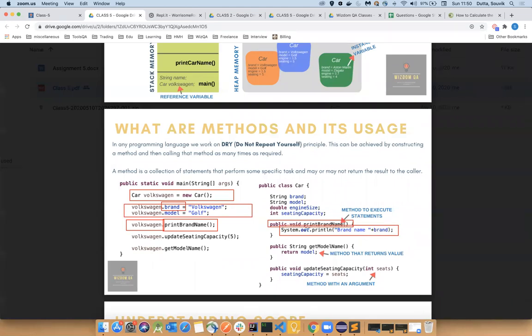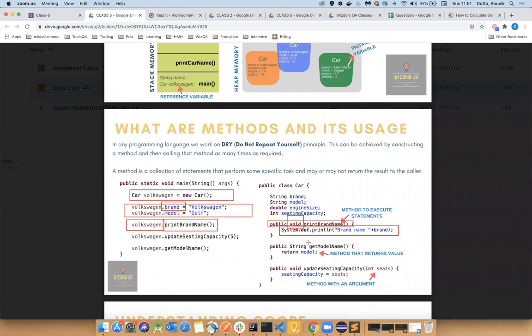Another method. The difference between the first method and the second method is the first method has a return type which is void, which means the method is not going to return any information. It is just going to simply print or perform some task, and that's pretty much about it. It will not do anything more than that, right? Then next we have a method that returns some information.